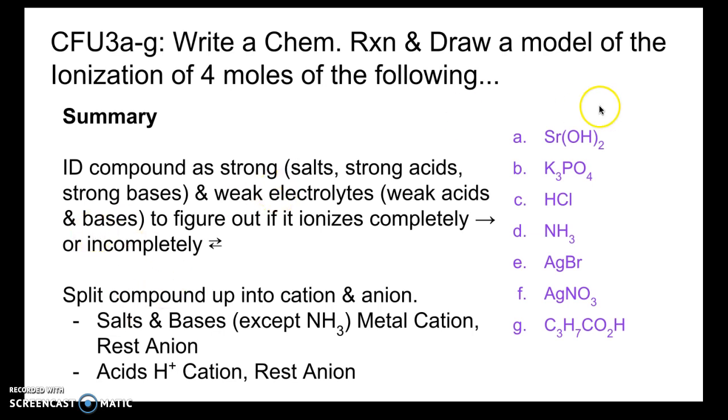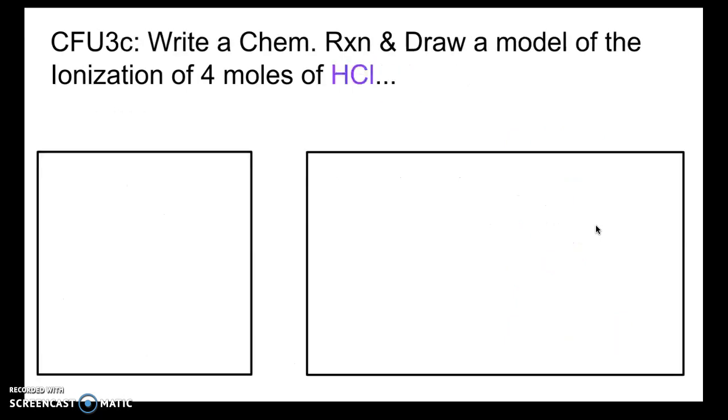So here you're going to have to start off with 4 of each of these things. And then based on your understanding of whether it's a strong acid, base, or a soluble salt, or if it's a weak electrolyte, you're going to have to depict the products appropriately. All right, so you have several spaces to do this in. When you are done, the answers will be revealed.